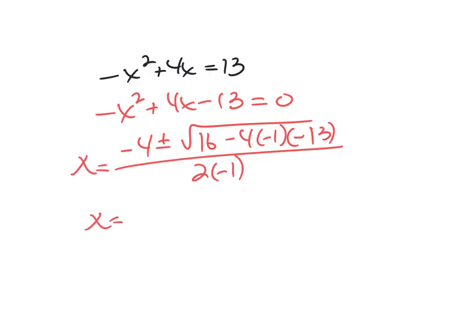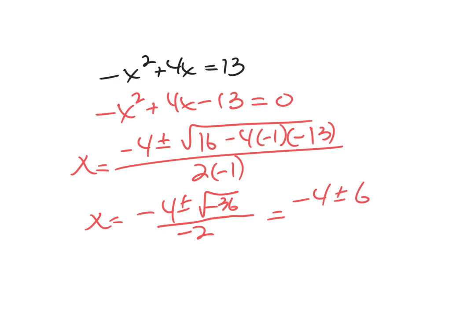Okay, so I'm going to work out what's inside that radical. Again, you can punch it straight in if you want to, but you're going to get negative 36 when you do that. And that's all over negative 2. Now, the good thing about 36 is, and you need to break these down when you can, 36 has a square root. Because it's negative, don't forget this, we're just going to take an i out and put 6i all over negative 2. Now, the next step is pretty cool.